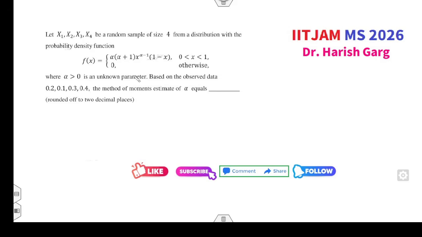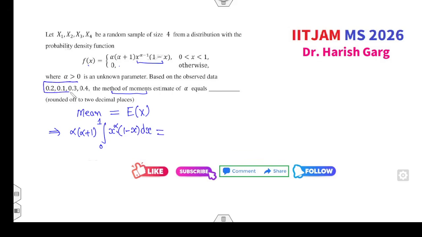Xis are the sample means of the frequency distributions based on the method of moments. क्या method of moments का होता है? You can find the mean of the f(x). It must be equal to E of x. तो कैसे निकालोगे इसका मीन? Alpha into alpha plus 1 is outside. 0 to 1 x into ये वैल्यू, तो जैसे करोगे x की पावर अल्फा हो गया और 1 माइनस x, which is equal to the mean of the sample.